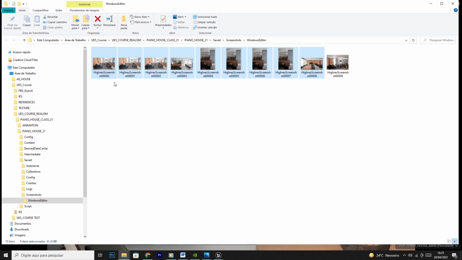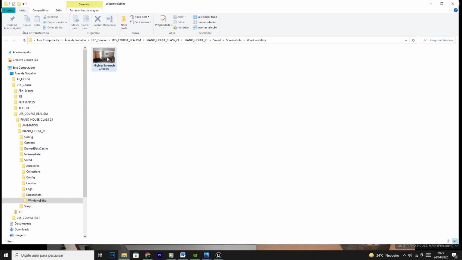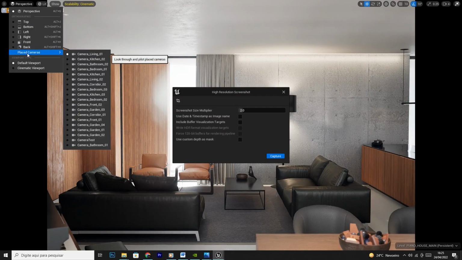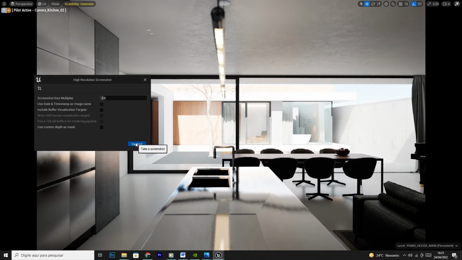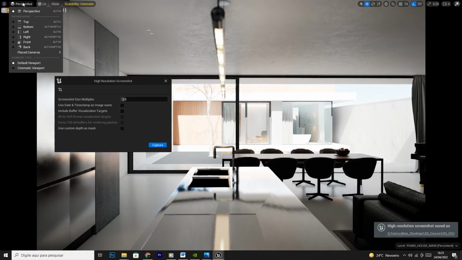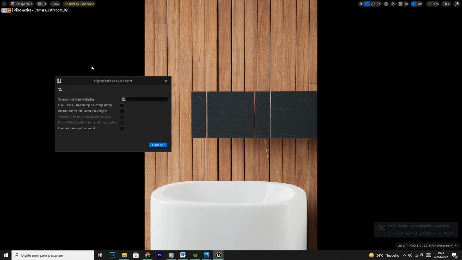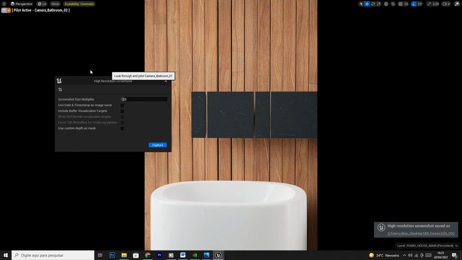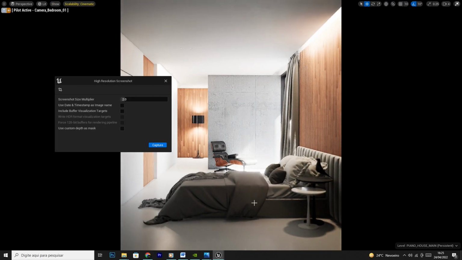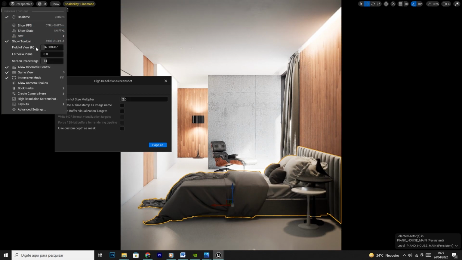Look, let's erase all of them here and just leave this one. Okay, nice. Next camera, Kitchen 02, capture. Oh yeah, it's done. Bathroom, capture. Look at this, it has captured. You see, it is one of the ways that you can render here in our Unreal Engine, okay?